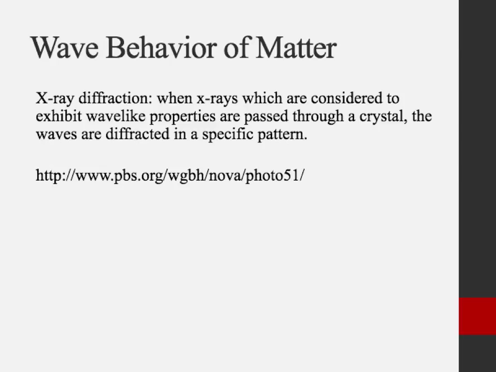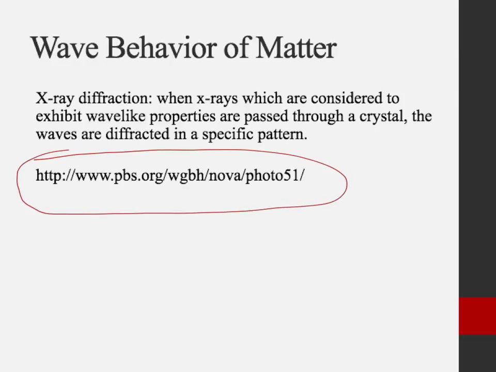So let's look at some other examples of wave behavior of matter. On X-ray diffraction, when X-rays, which are considered to exhibit wave-like properties, are passed through a crystal, the waves are diffracted in a spectrum pattern. And this right here, I'm going to put in a link because I can't by law embed it in the video. Go to the link. It is Rosalind Franklin's famous X-ray image of the double helix structure of DNA, which I thought was pretty cool to look at.